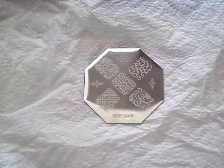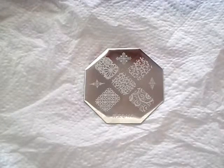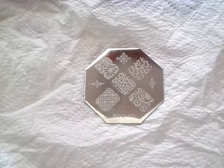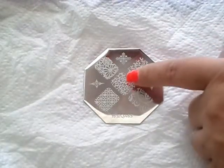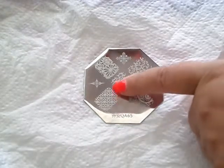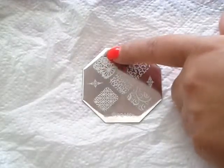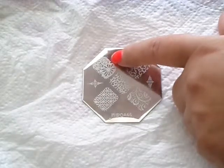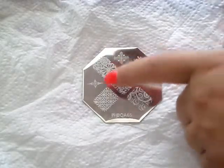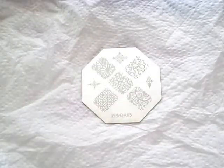This is QA65 and as you can see it is full nail images. There are squiggles on some, and this one too but it has thicker lines. This one is like flowers — it has a big sunflower and little sunflowers on the sides, which is not my favorite, and I hope you'll be able to see why. And it also has three crosses.